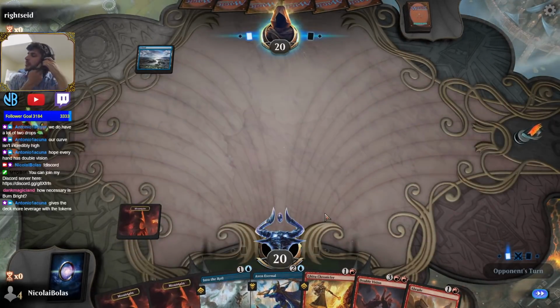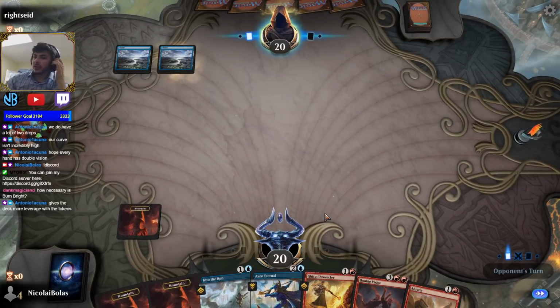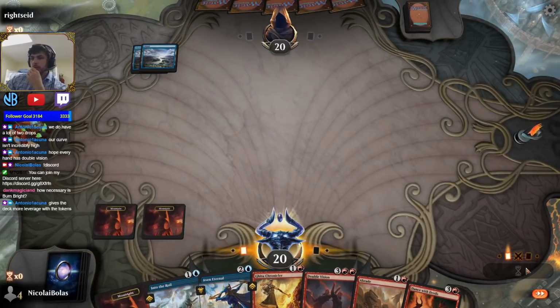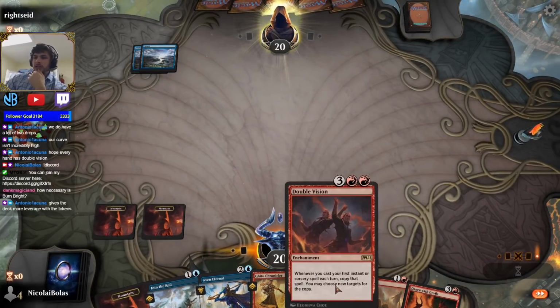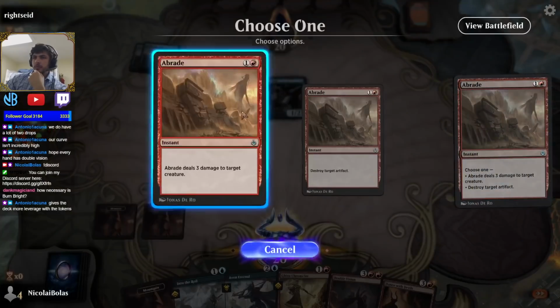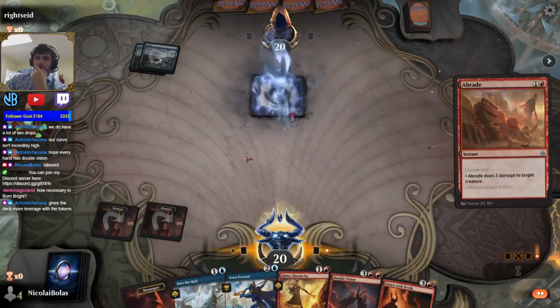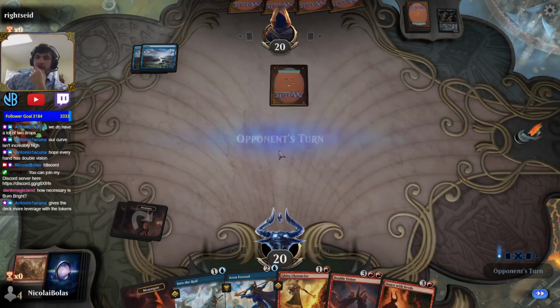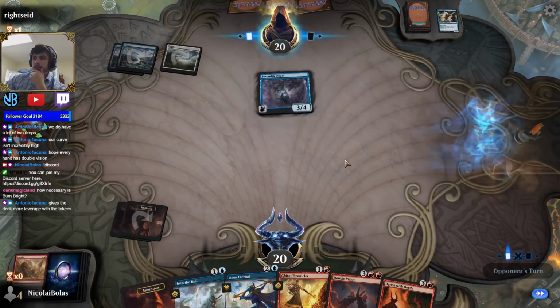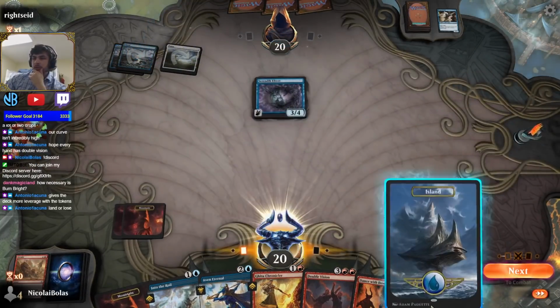Like, if I draw Thrill of Possibility, Cathartic Reunion, those both get me really close as well. No need to rush things. I'll just abrade whatever they play here. Yeah, having a way to use the tokens is really nice. Magic land. Oh, that's a problemo. Oh, hello.